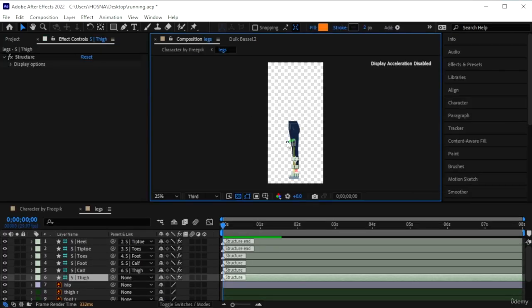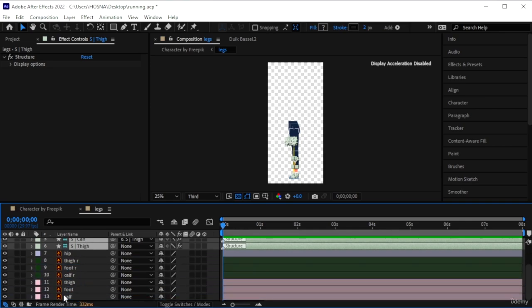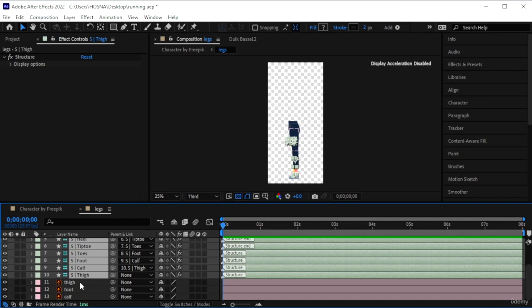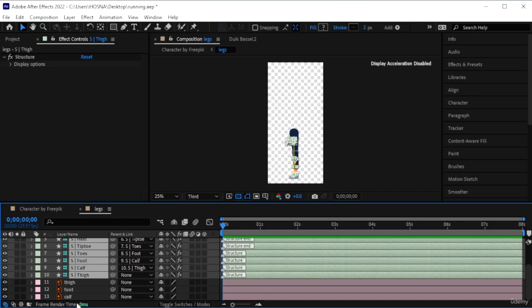And now we have this thing, which is upside down. We'll fix that. Just go ahead and bring all of these new layers. You can see there's structure ends. Bring them above the leg that you're working with. So the legs that we selected are the pink ones. Let's turn off the other sets of legs. So now we only have the hip turned on, which we need to turn off. Now we only have one leg turned on and all of the other structure ones.